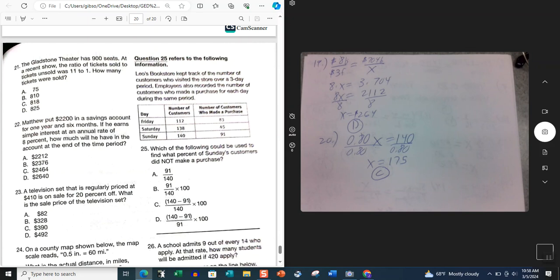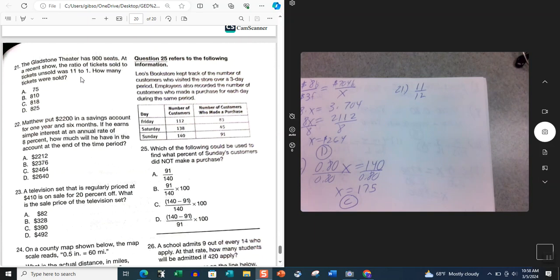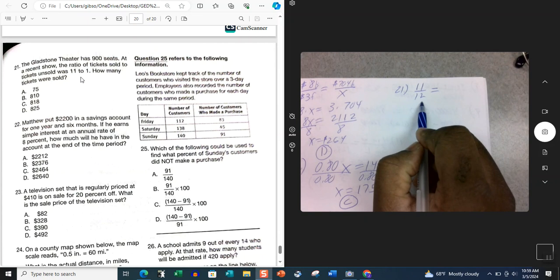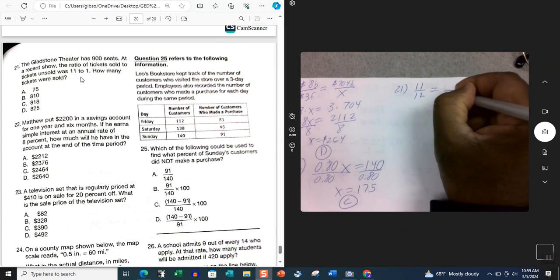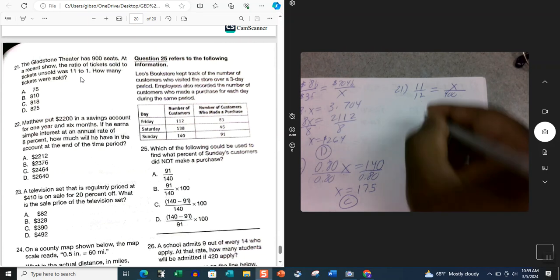Okay, so what we need to do next is do what we did in the previous problem. We have to total this up. 11 to 1 means that there are 12 tickets. So that would mean that the actual ratio is 11 to 12, or 11 twelfths. So then knowing that it is 11 twelfths, so it's 11 tickets sold for 12 seats. So then now we will have here, it'll be 900 seats, and now we figure out how many tickets are sold. So now we cross multiply.